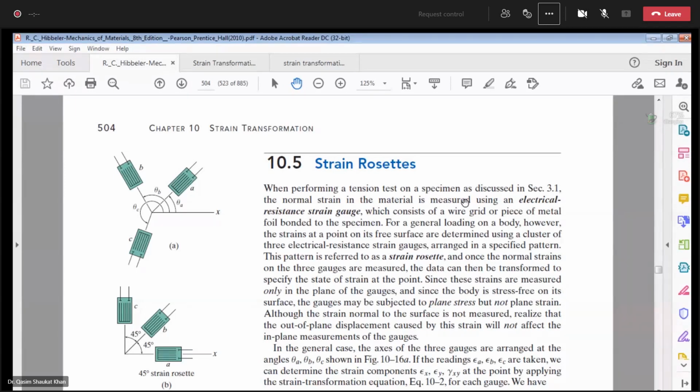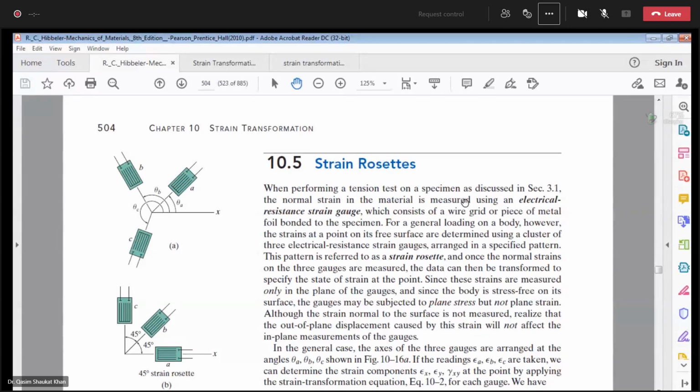Now when we are doing the tension test over here, we do not use the strain gauge, we will use the extensometer. Extensometer will measure the deformation. So we will put the load on the steel bar, and we will measure the increase in the length or the deformation. We will record this data, and later on from that data we can calculate the strains.